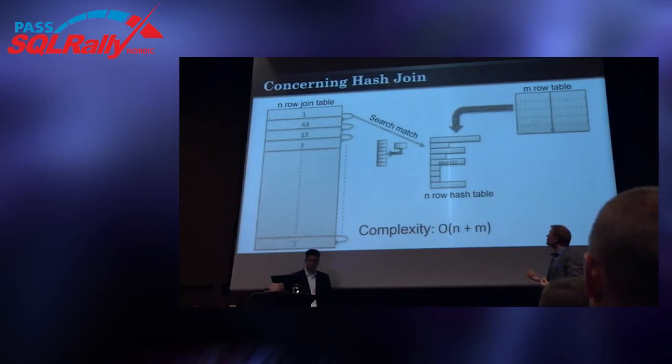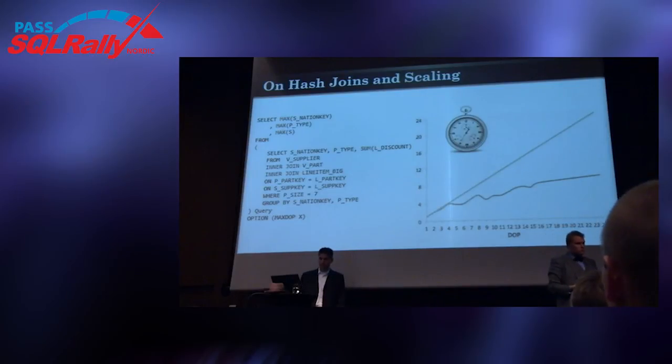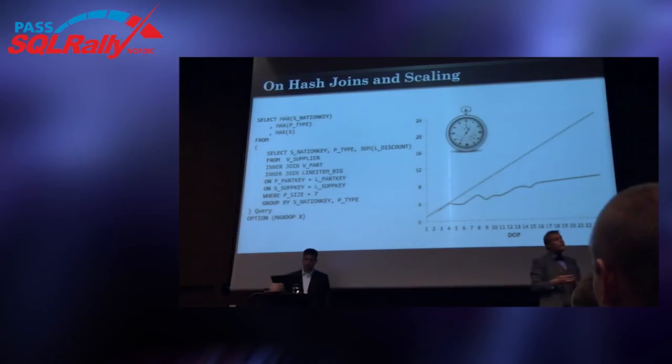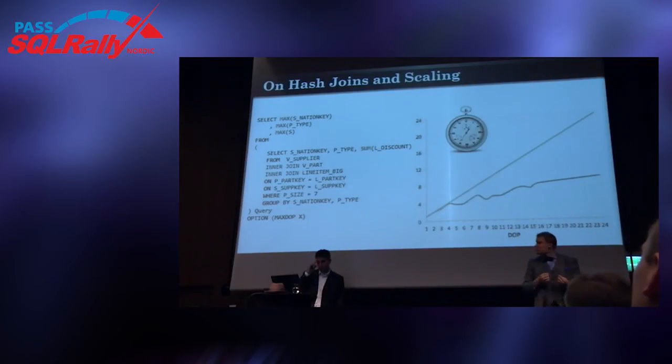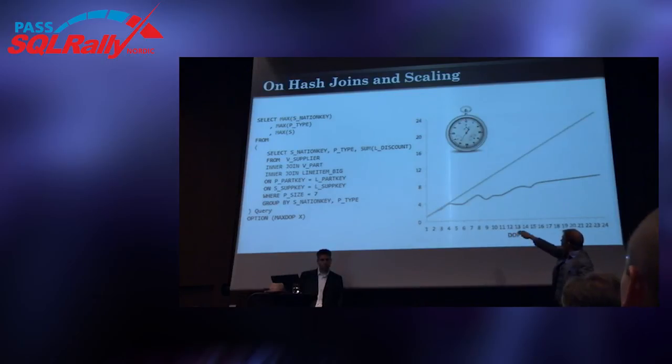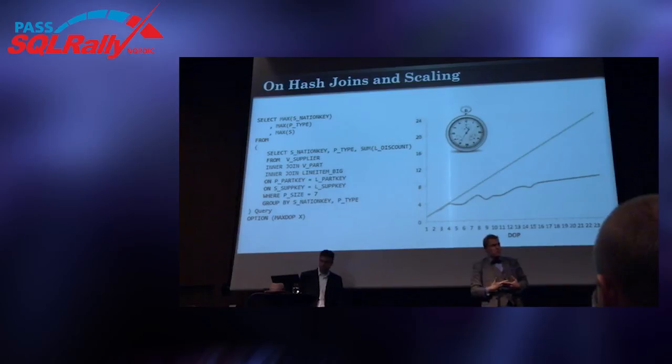And here's what it looks like. As you increase the parallelism of something that hash joins, we would expect to see a linear increase in the speed of the query, the upper of these lines, in this very simple scenario where we're just joining three tables together from TPC-H. But what actually happens is that the hash join very quickly stops delivering additional throughput, around a degree of parallelism of 16. And after that, the redistribution itself becomes the problem.